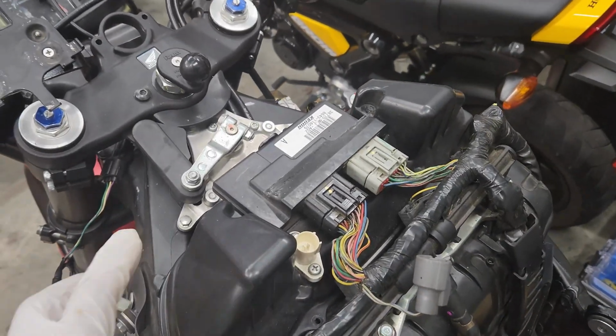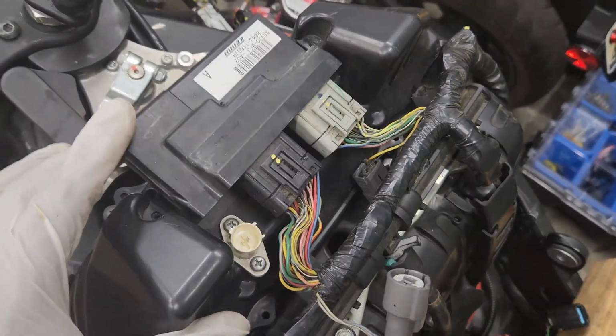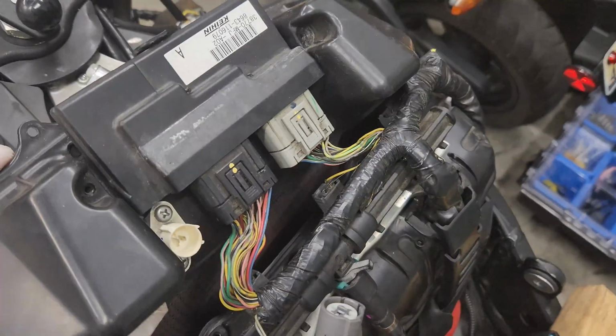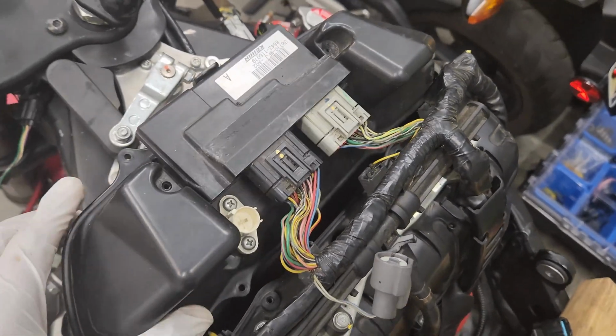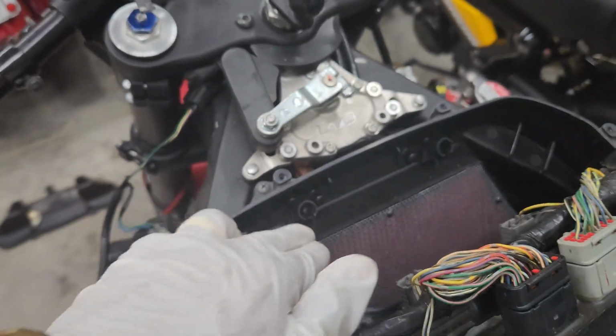All right, so to remove the air filter cover, there's 6 screws. So 8 screws total. Move this out the way. Hit all 6 of these screws. Disconnect the sensor, and then you can get this out the way. After you remove the cover, remove these 2 screws to get your air filter out.